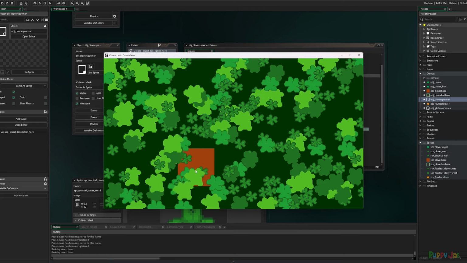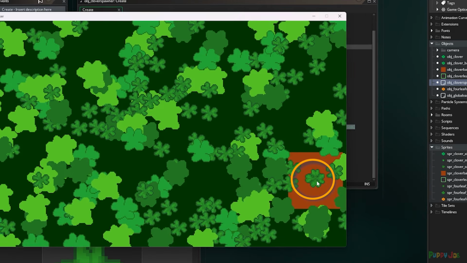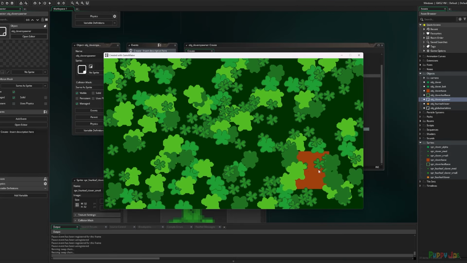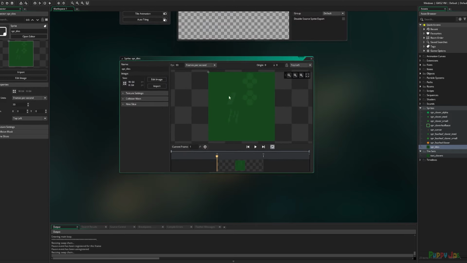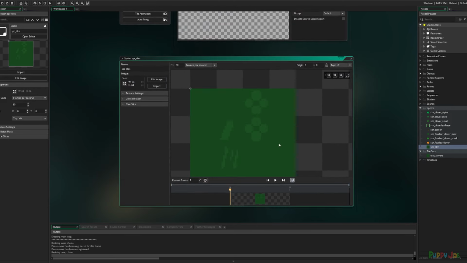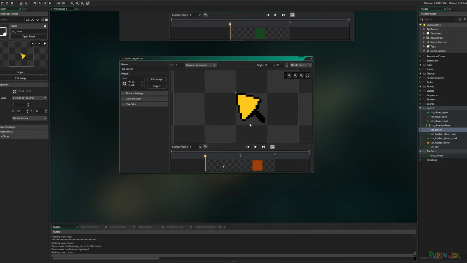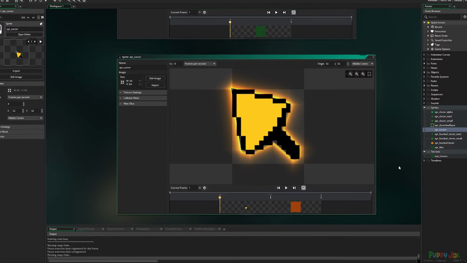And the 4-leaf clover is actually here. I don't know if you can find it. Do you see it? There it is. Found it. And this is the game. We did it. We found and collected a clover. It's perfect. I then needed something to decorate the background with. A couple different patterns we can use to just add some variety back there. And of course we have a great cursor. I'll pause on the screen just so you can truly appreciate how great that looks.